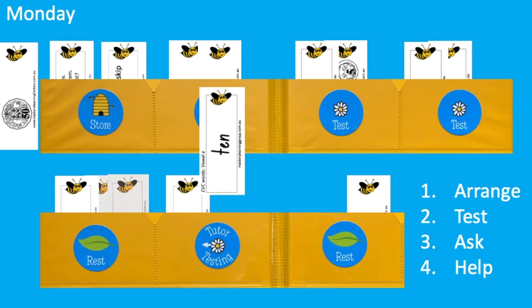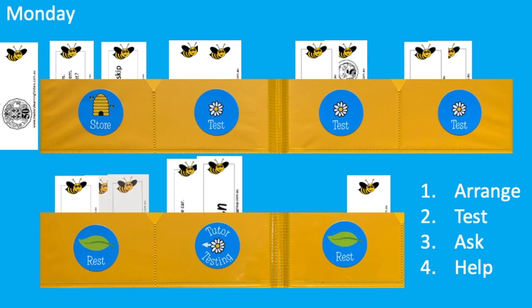This flashcard was not able to be sounded out, so it's placed aside. You could ask the student which sounds they do know, for example, and you could help them with maybe some rhyming words. And then this is a simple maths question, which I'm saying wasn't able to be demonstrated. So you could perhaps give a little demonstration of how to use three items to count how many there are. So now that this pocket is finished, the incorrect flashcards return to the same pocket.